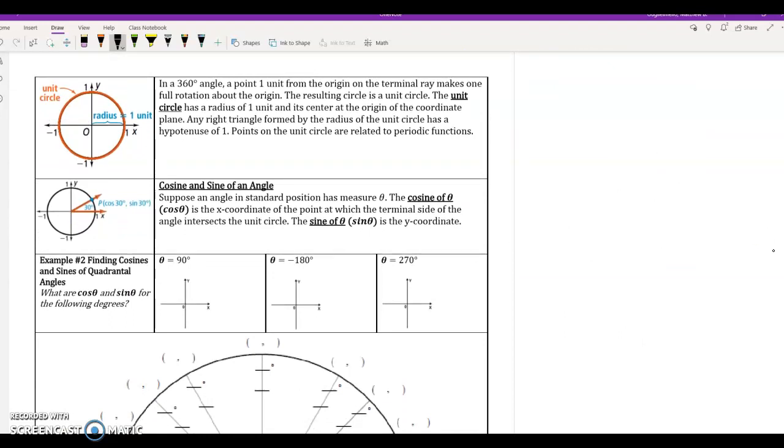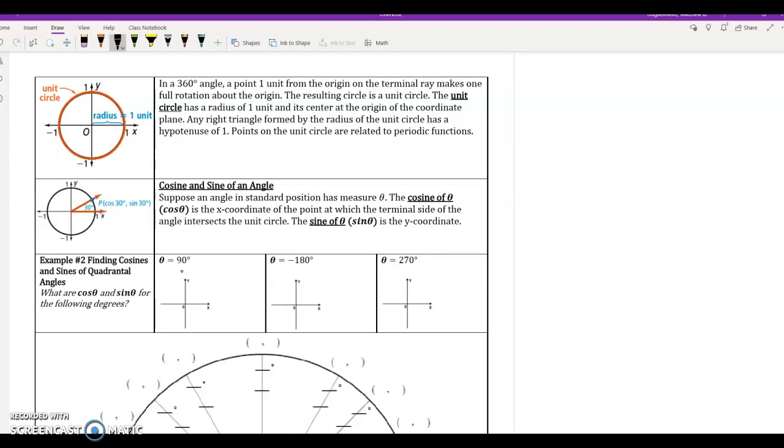Okay, this is discussing the unit circle again in a 360-degree angle. If you set all of your hypotenuses to be 1 unit long, that generates all of your coordinates on the unit circle. And so you can see that we've actually created a pattern that we can use sine and cosine to figure out the x and y coordinate. Okay, the only one that usually confuses students is when we get to the quadrantals. So for the quadrantal ones at 90, negative 180, 270, we're going to just practice finding sine and cosine for those based off of their coordinates.